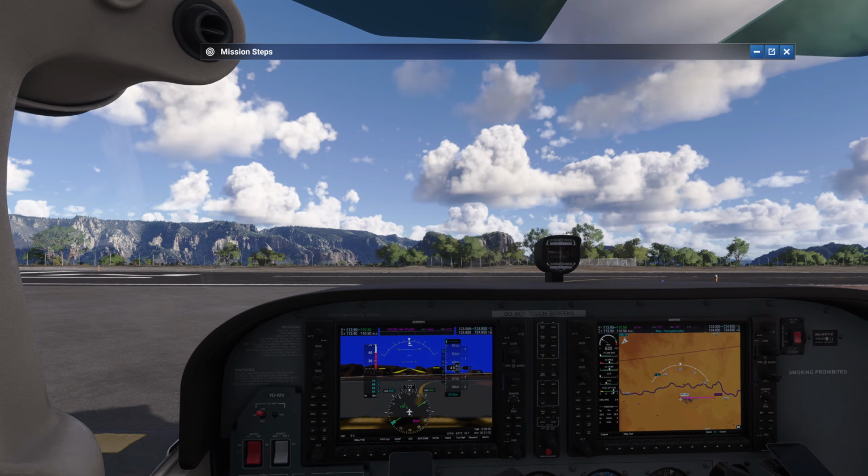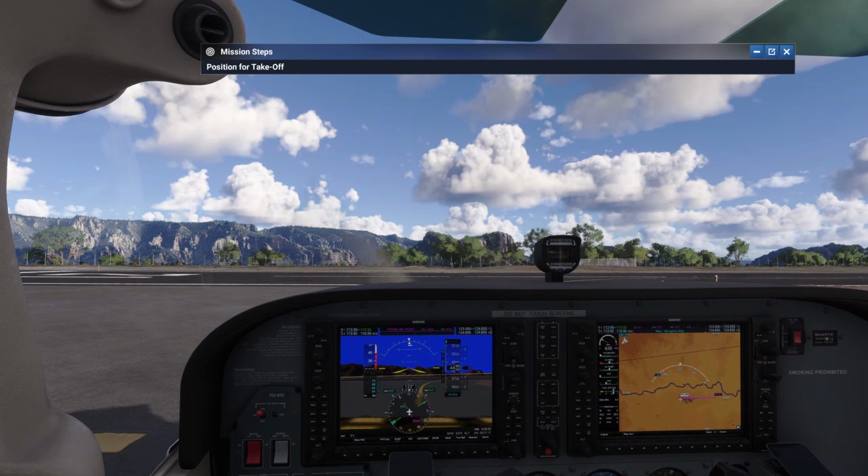Everything looks good, no cross traffic. Go ahead and taxi into position. Now slowly taxi onto the runway and align the plane with the center line.